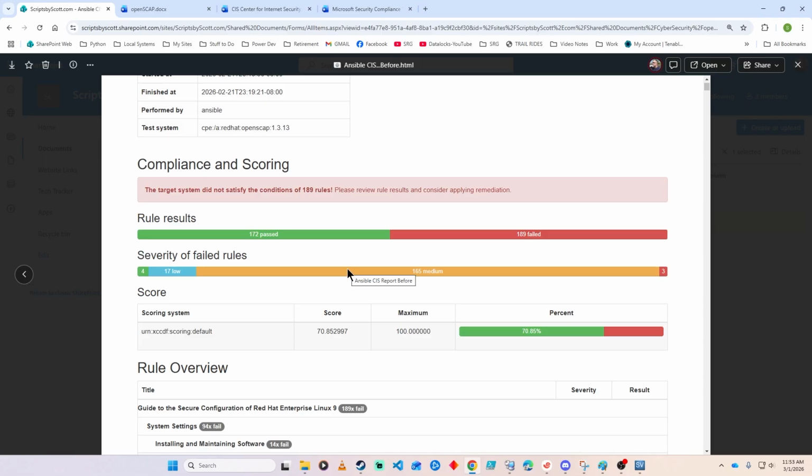So I was able to use OpenSCAP on Linux. You can run it, I believe, on remote systems, but it's not that easy. You can run it on your Linux system and generate a report, but then the cool thing is you can also generate a remediation script and then execute that. I'm like, okay, well, yet again, this is a lab, so I'm going to go ahead and run this and see how well I did. So remember, my results here, I have 189 failed.